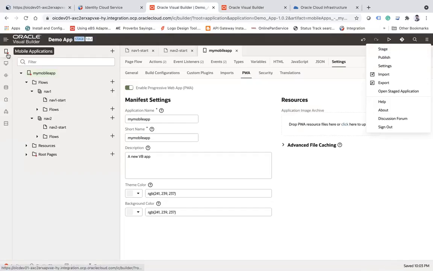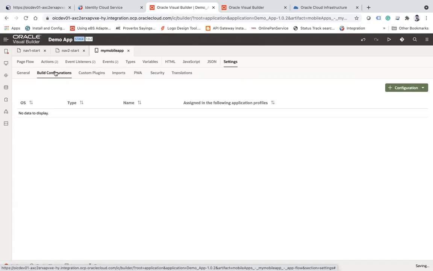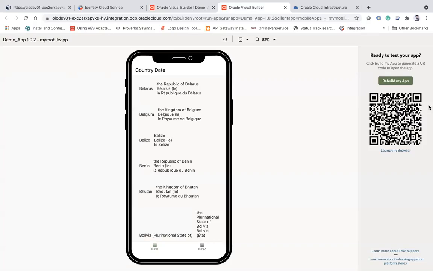And if you want to deploy your application on iOS or Android, you have to create a configuration for Android as well as for iOS. Similarly, you will see this screen, but there you will have two tabs, one for the PWA and a second for the native application.